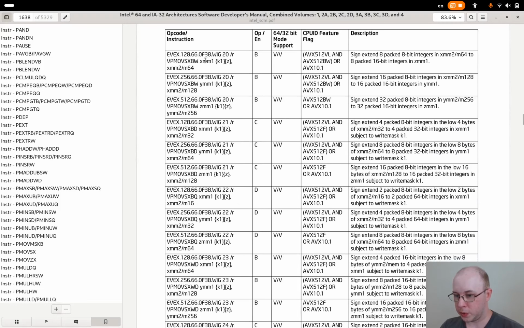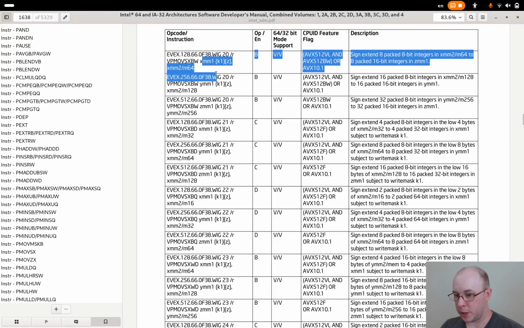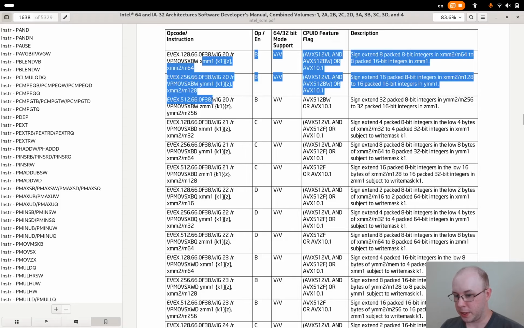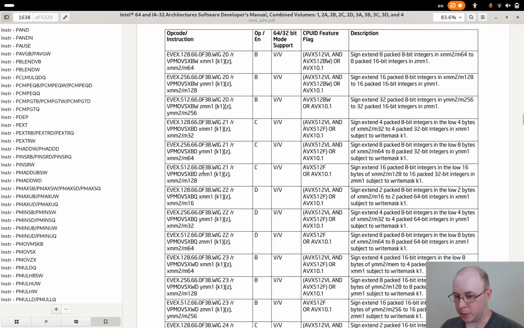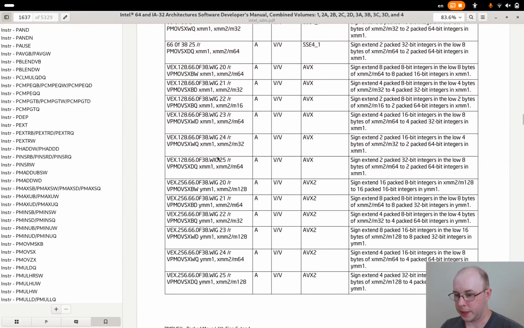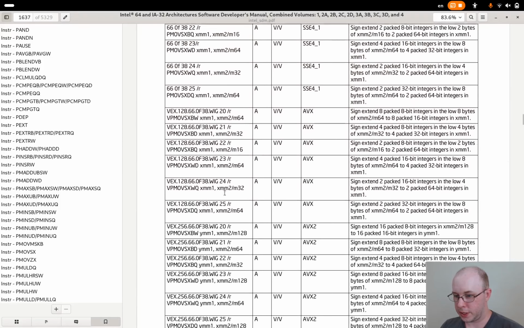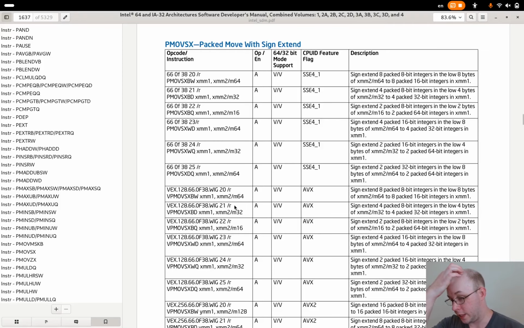Then with EVEX, we've got, so source is XMM, XMM. With ZMM, it goes to YMM, for most of them, I think. This one, it goes to XMM. So I think what I'll do here is I'll try to get them correct and just copy paste and then let NASM tell me where I've got the incorrect sizes.